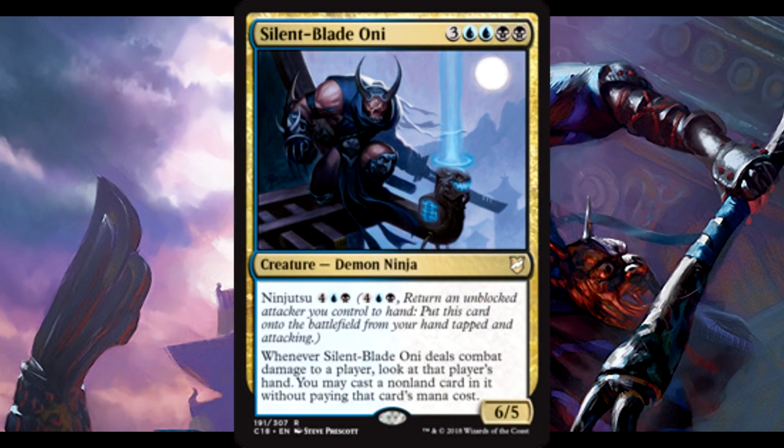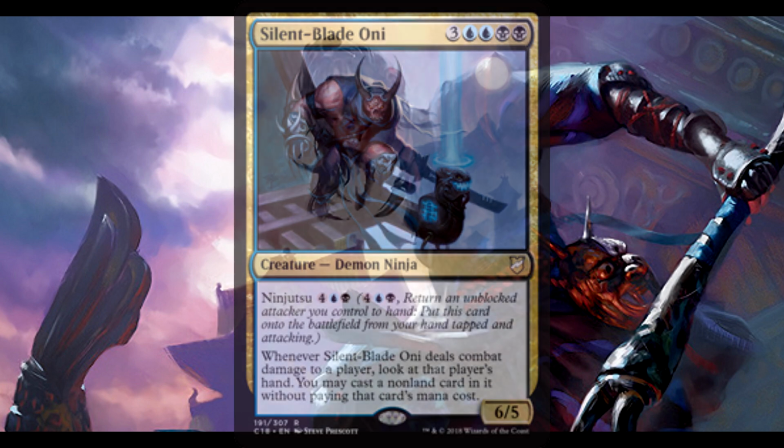Silent Blade Oni is a little bit different. The ninjutsu cost is 4 colourless, a blue and a black, but for good reason. Now, it probably seems a bit high, but in fact it's a very strong way to mess with our opponents, because when Silent Blade deals combat damage to a player, you get to look at that player's hand and choose a non-land card. You may cast that card from that player's hand without paying its mana cost. This is pretty nuts, especially if you decide to clone Silent Blade and then make the cloned version unblockable via other means. You could be smashing your opponents with their own amazing cards and emptying their hands.